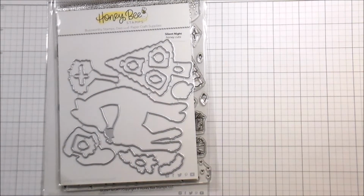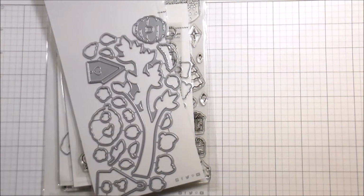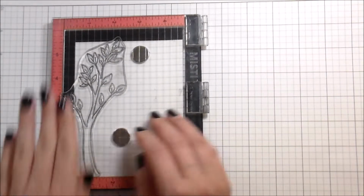So I'm using Silent Night, the stamp set and the die. I'm using the birds and the bees. I thought I was going to use the die, but it turns out I didn't, because I don't know how to pre-plan a card. And then I'm using the Dearly Loved stamp set and dies.